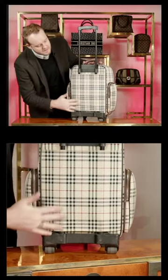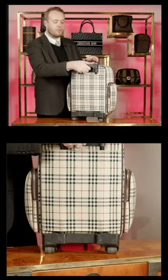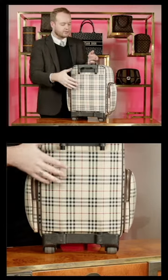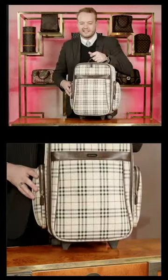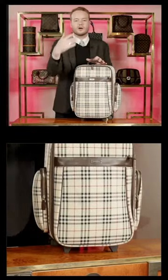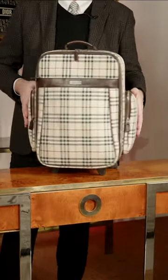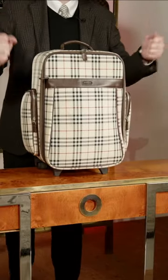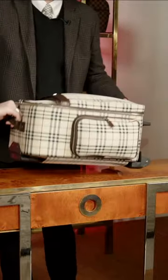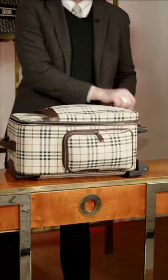Look at that back too — beautiful piece. You have that wonderful handle here; it clips under, so it's easy to push down and slides so smoothly. Then of course you have your front pocket here, which I love. This is where you can put your laptop, or anything else you may need — your iPad, easy access. And then put your phone and headphones on the sides here, so easy to grab out when you're putting it into the overhead compartment. And then of course you have the interior of the bag. Once again, $1,950 — such a steal on this piece.